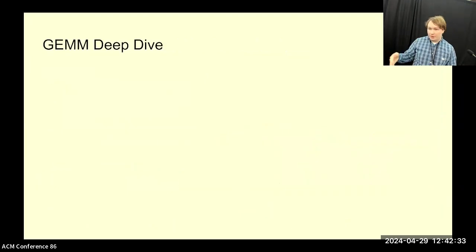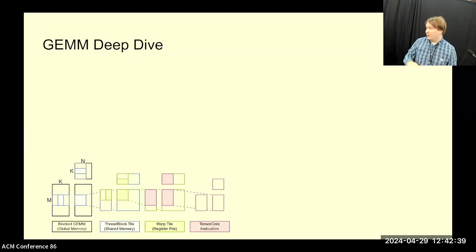The next thing I want to do is, from the hardware perspective, dive into GEMMs specifically a little bit. What we did here is we took our application suite and extracted all the GEMM shapes that are executed in these applications. Before I get into the results, I want to talk about this figure on the bottom here, which is a depiction of the standard tiling strategy for a GEMM on an NVIDIA GPU. This is adopted from the documentation for NVIDIA CUTLASS, if anyone's familiar with that.